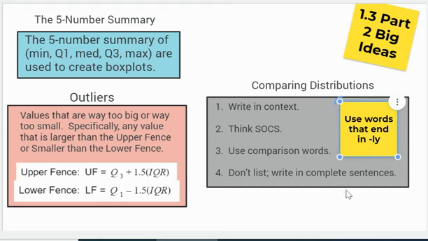Okay, if you can use words that end in ly, they can help with your description, and they can also help with your comparing. So you might say, the mean for the distribution of males is slightly higher than the mean for the distribution of females. So not only am I using comparison words, higher, but I'm also using words that end in ly.